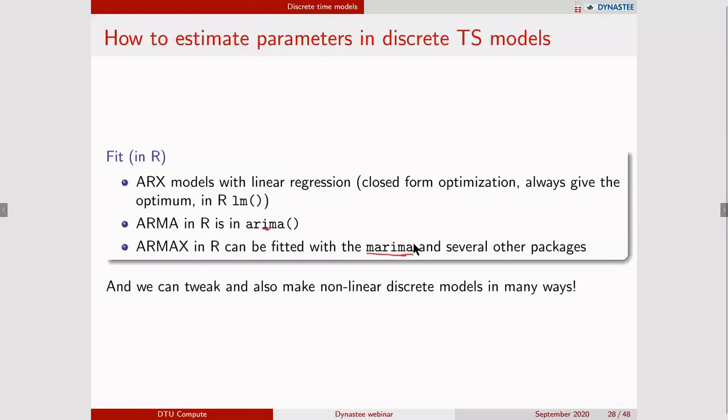And what we need to remember is that in classical time series analysis, these are all linear models of linear systems, but they can be tweaked to make nonlinear models in many ways. Even neural networks can be set up as recurrent neural networks, and you can model nonlinear systems in this way. All right, so that completes the discrete modeling, the white noise, how we validate the model, how we check the residuals and how we see if we can improve the models.